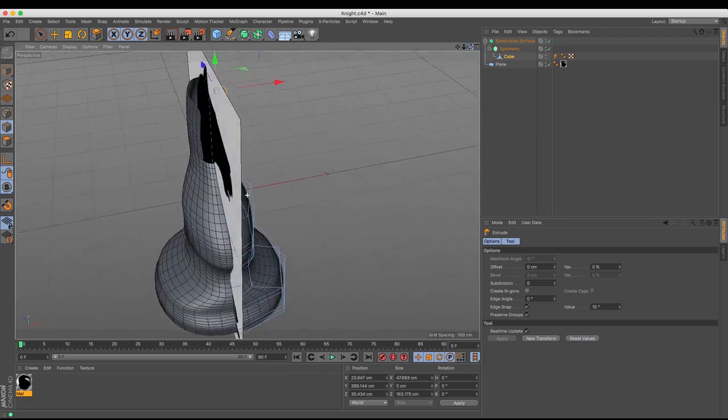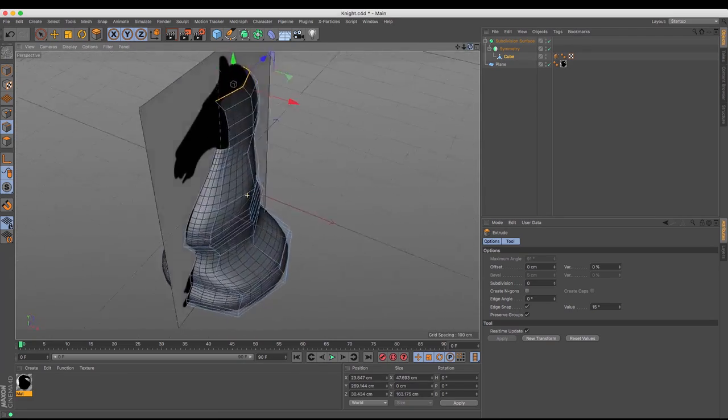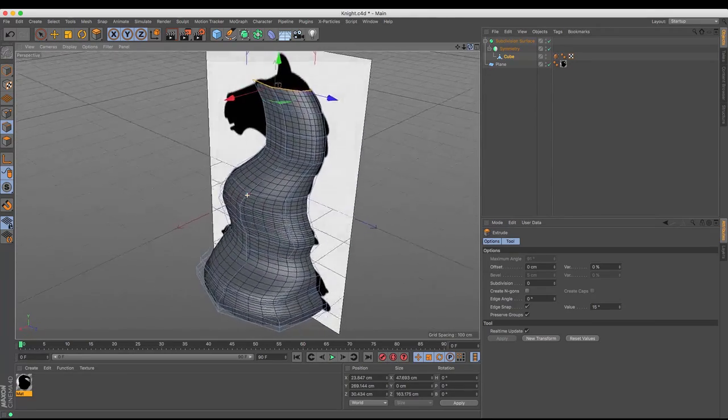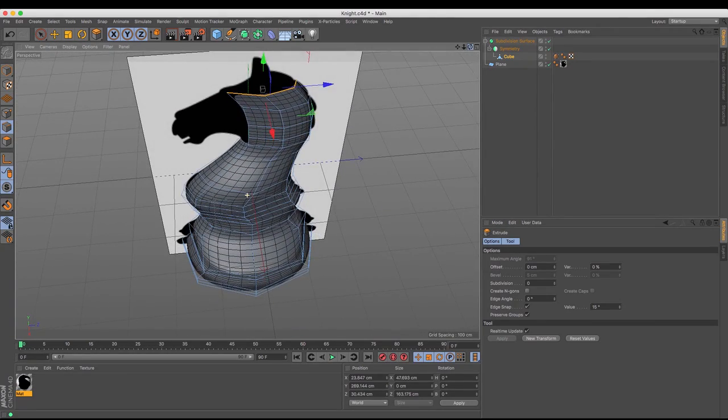You can see that that starts to fill in, as it were, the areas around the head.